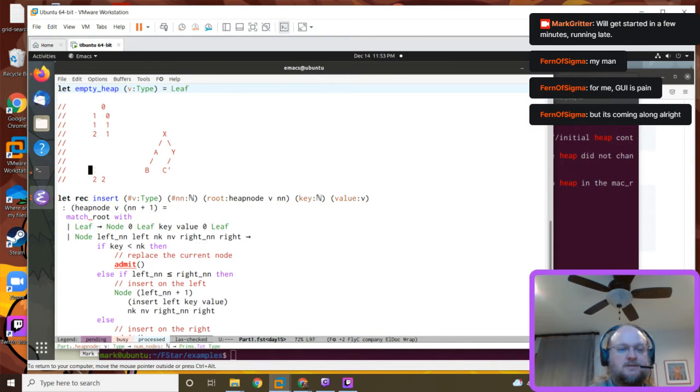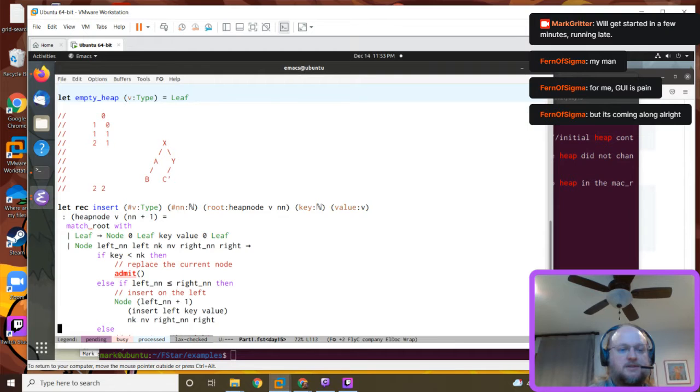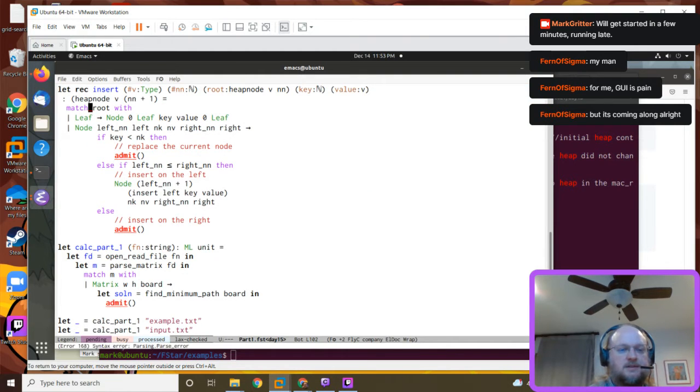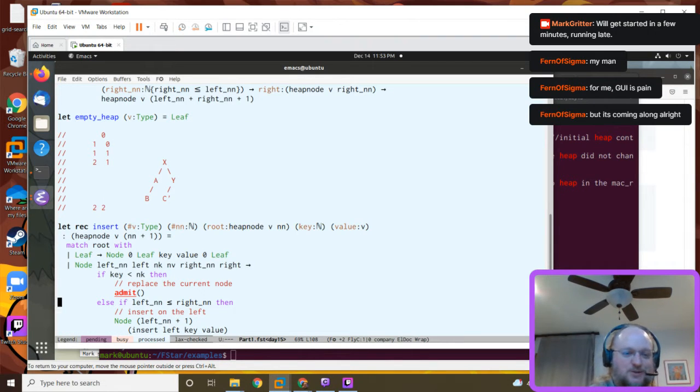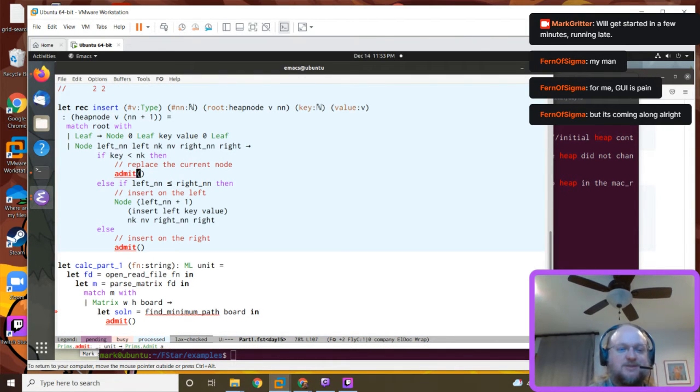Oops. What happened? Parser. Oh. All right. So it type checked. It agreed, yes, you provided a heap node of size n plus 1.